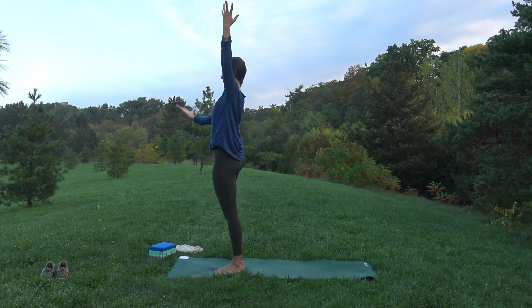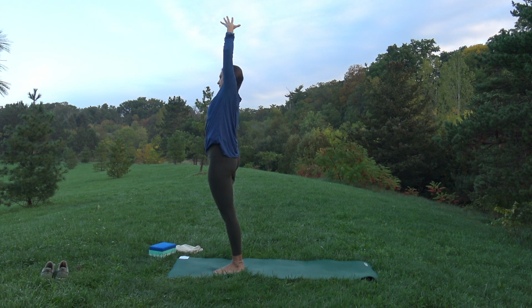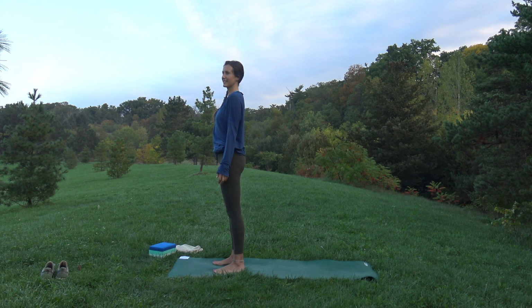And then you can take your right arm, back of the right arm, to the inside of the right leg, and start to arch the left arm up and over towards that bended right knee. Chest stays open. Focus your eyes on one point, just equal length inhales and exhales. And then with care, we rise up. Place your right foot back down. Give yourself a moment to adjust. And then we'll move to the other side.